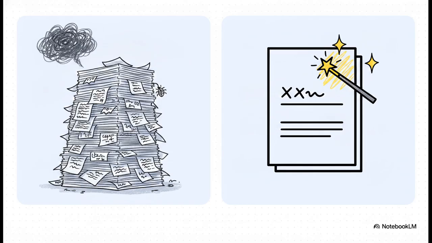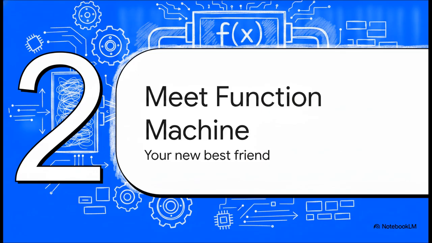Imagine a giant wall of text. If you find a bug in that jumping code, you've got to go hunt it down and fix it in like 50 different places. But what if you just had 2 lines calling one single set of instructions? And this brilliantly illustrates exactly why repeating code leads to typos and why we so desperately need a better way to handle repeated actions. Moving on to Section 2, meet the function machine, basically your new best friend in Python.